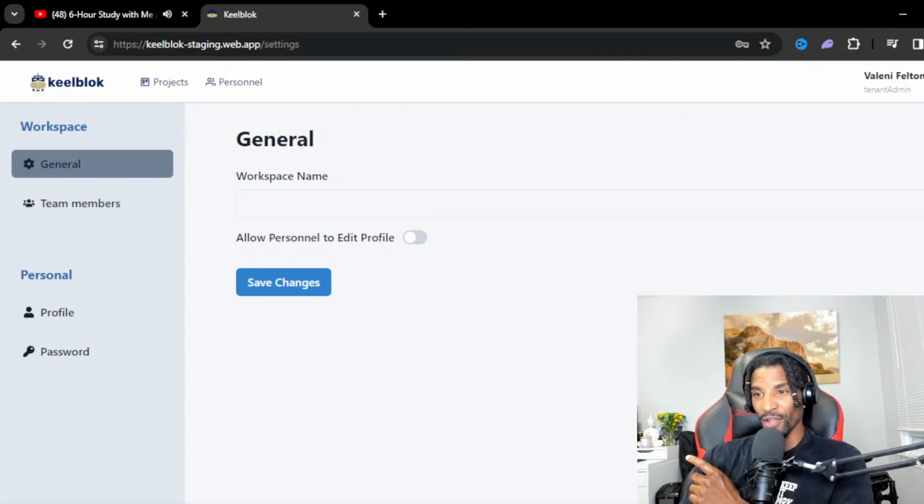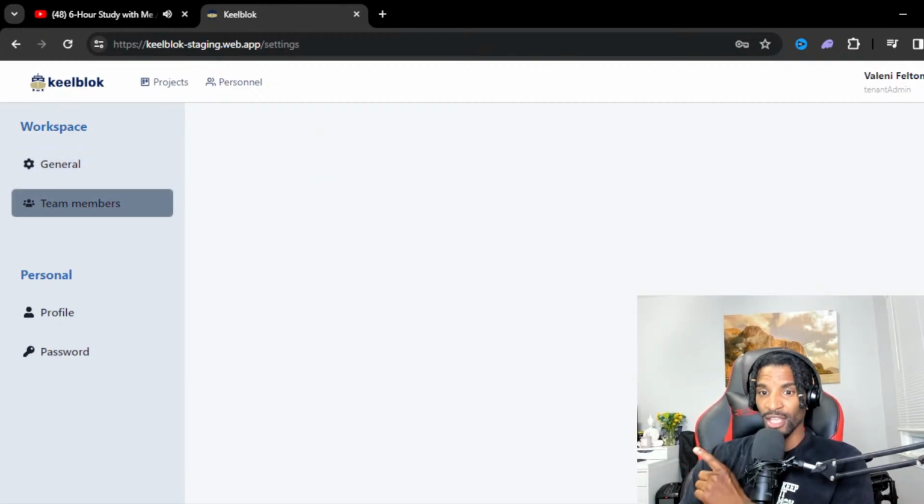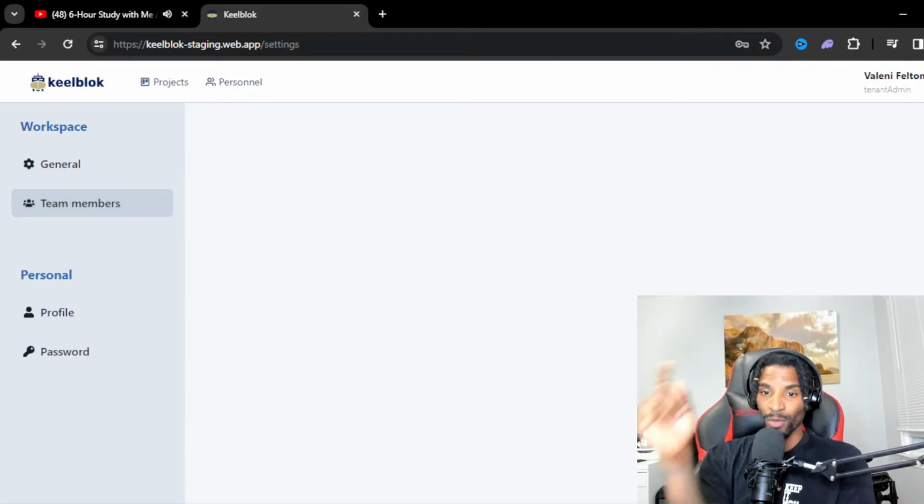I also threw in this separation here so that people know there's workspace at the top and then personal for your personal stuff. The admin are going to be the only ones who see the workspace, because if you're part of the company, the admin of the company is going to see all the users who are signed into our project under the team members section here. It's going to show every single user. So right now, that's what I'm working on coding, the way that we're going to display that.